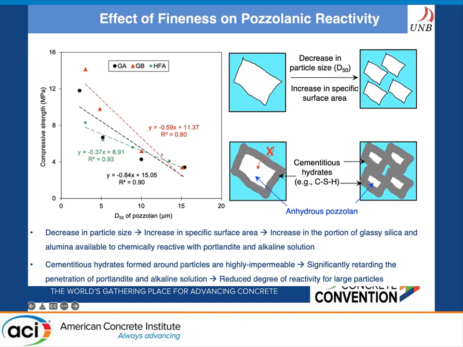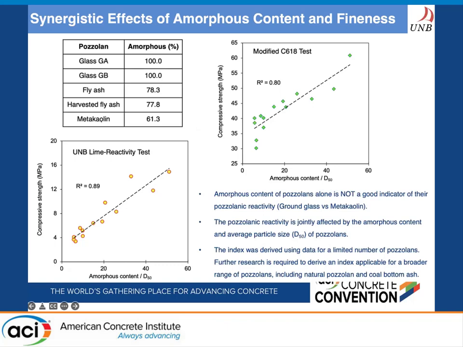This correlation can be explained by the following: as we decrease the particle size, the specific surface area increases, and in turn the proportion of material exposed to portlandite and the alkaline solution also increases, meaning less material remains anhydrous and entrapped between hydrates. From the amorphous content results, we can see that metakaolin has lower amorphous content than the others but has the highest reactivity, meaning amorphous content alone cannot determine reactivity. I developed an index combining amorphous content and D50 average particle size, which correlates well with strength results, though this is preliminary and more data is needed.